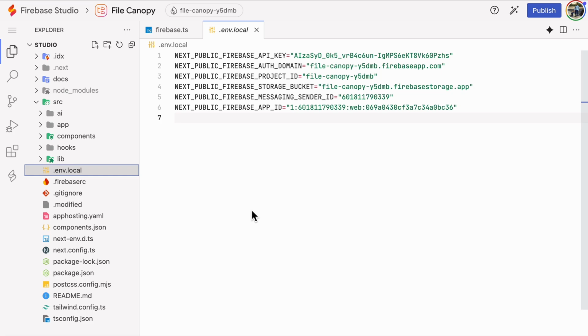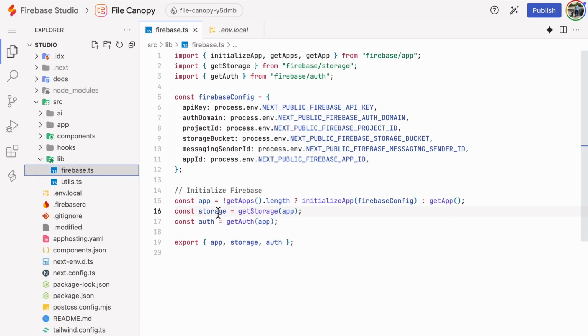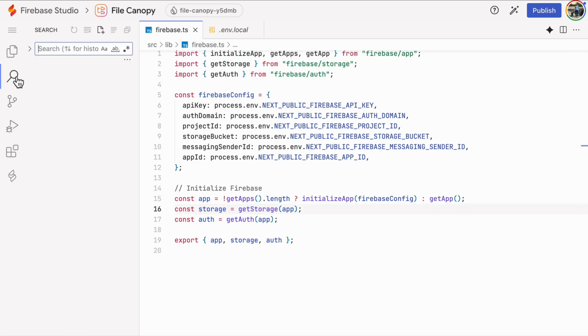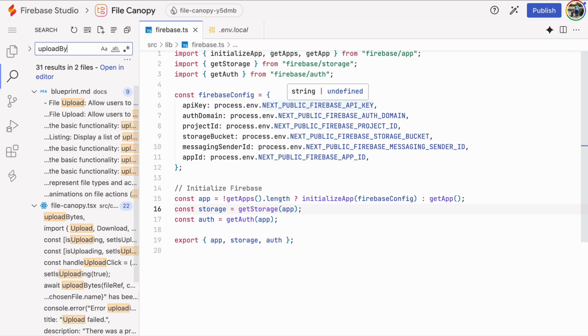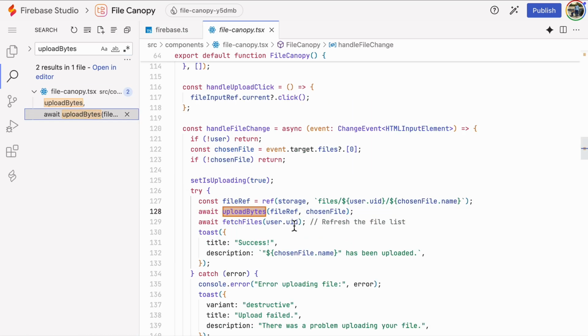Then, go to your code view and review what the AI has done there. You'll find the same lines of code with slightly different values. Here's the root reference. If you click search and type upload bytes, you'll find the upload method. You will also find, for example, the folder where the AI tries to write the files, and then you can double-check if it is the correct path. Just learn to read the code a bit.